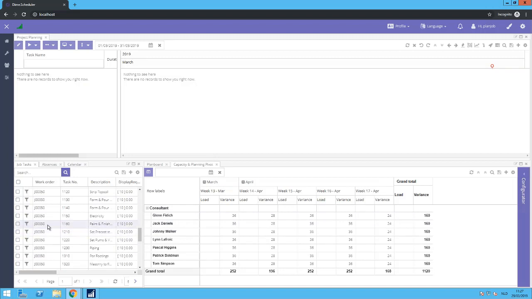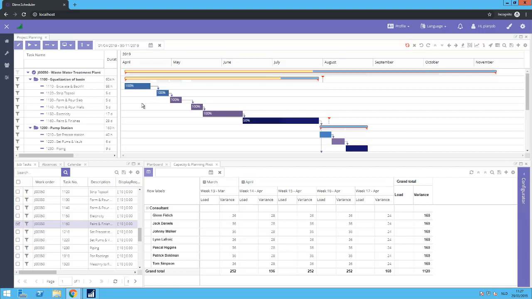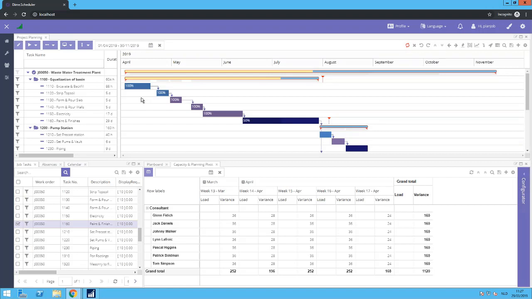So let's open a project. Let's just select one here and then click Open Project. And you will see that the Gantt chart gets loaded automatically. We already prepared the planning of the project in time, but we didn't assign any resources to it yet. Now you, of course, want to see here, I have to plan this excavation of the soil. I need to plan it in April. You need to check if there is capacity in April to do that.